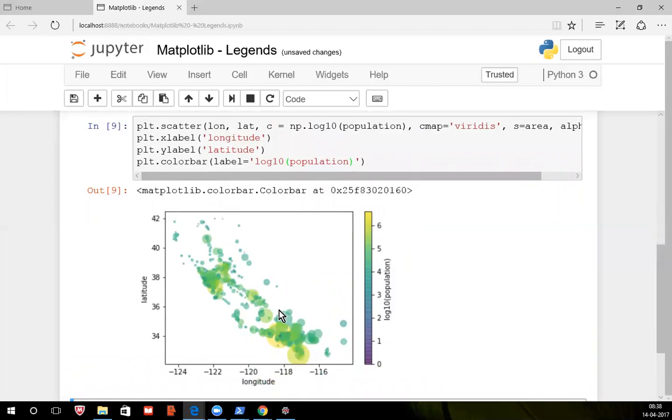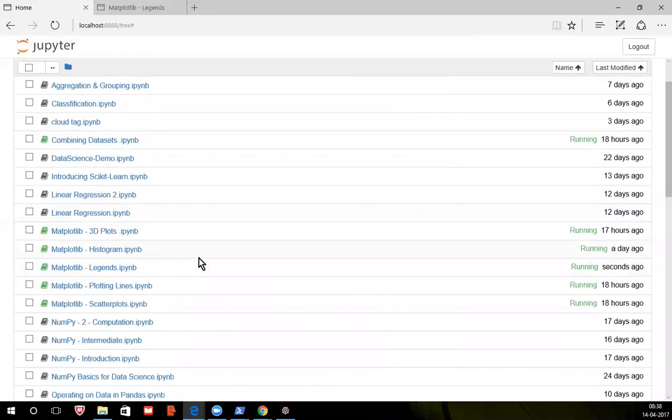The size is the area information, and the color is the population information, because your color is a function of population, right? So you can see here different population means different color. That's the idea here. Yesterday, remember, you were making targets color: when you have four flowers belonging to four categories, they have different colors. Similarly, you have population color. So with color also, you are representing one dimension. Makes sense, right? Suppose you had four different colors. Let me just show you one graph I was plotting yesterday.